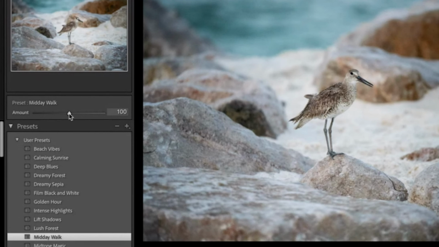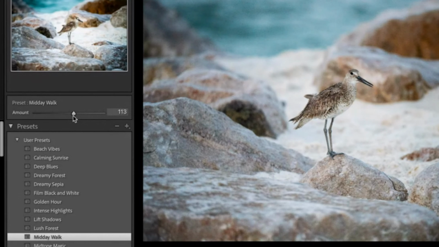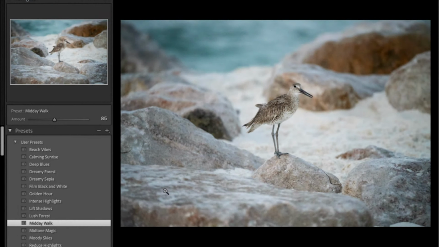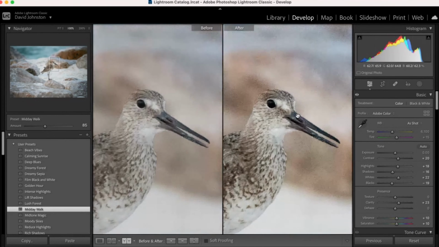So if I have midday walk in there, I can just scroll this up and say, hey, I want 100% of what that actually is on top of the midday walk preset, or I can scroll it down further and just get a little bit of that effect into this photo. So if I just do an 85 on that and have a slight edit, I can go to the before and after here, and you can see what that intensity has done to the actual bird and made a lot of those details pop out. So that's the power of these presets.